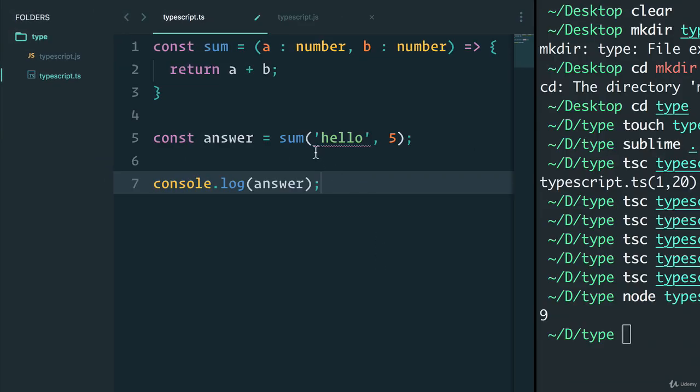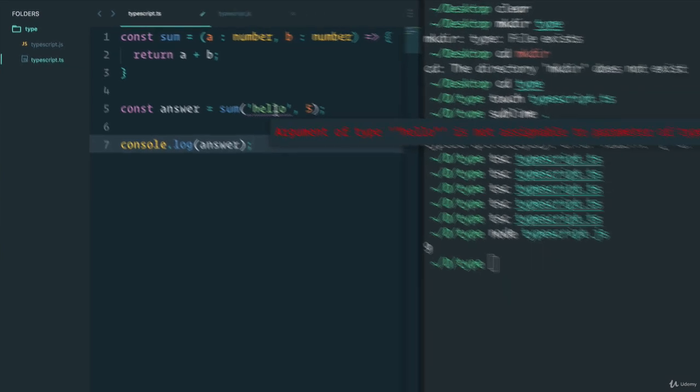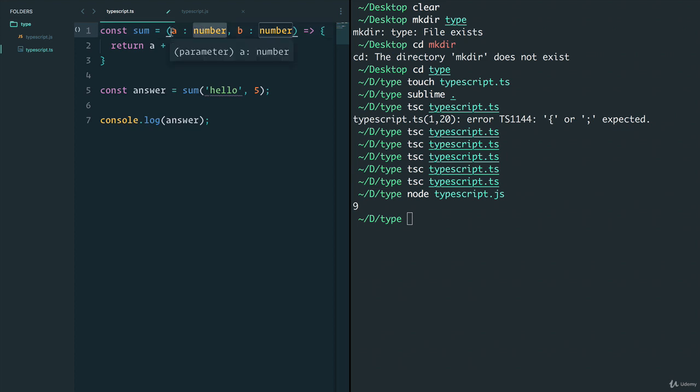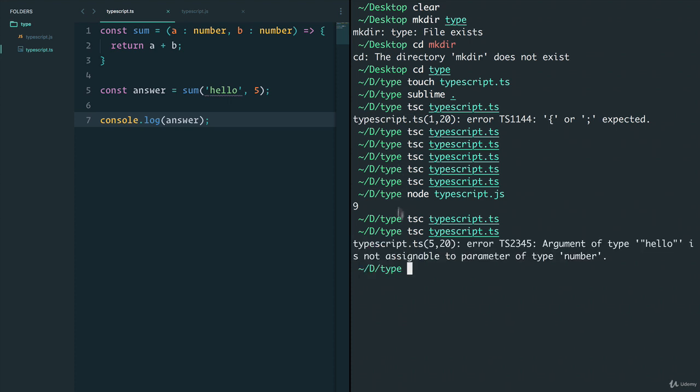Do you see that my editor has an underline of red now? And if I hover over this underline, kind of like a spell checker on your Word or text document, it says argument of type hello is not assignable to a parameter of type number, because I've said that a has a type of number. Even if I try to run tsc now, oh, I didn't save it. Let me save that. Even if I run tsc now, it actually will throw an error saying exactly what it said in my editor, that type of string isn't going to work with type of number.